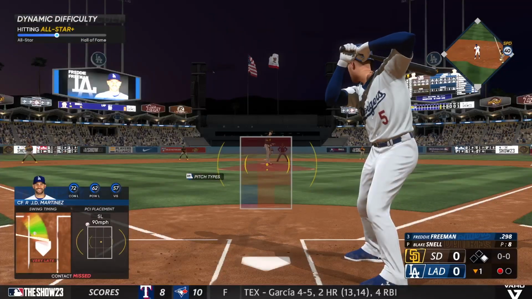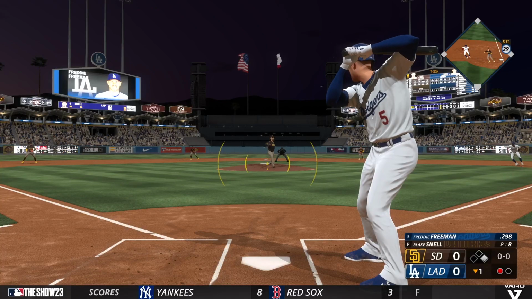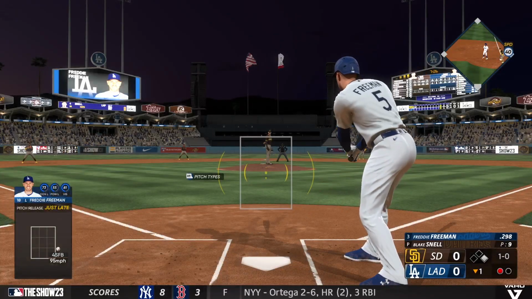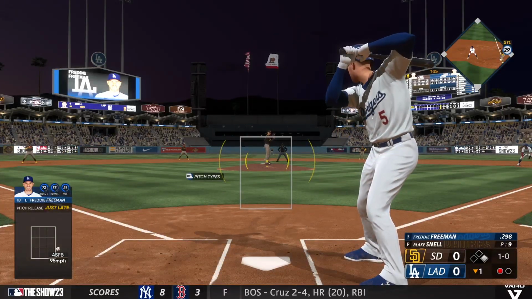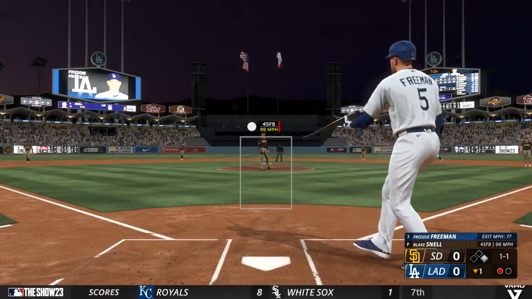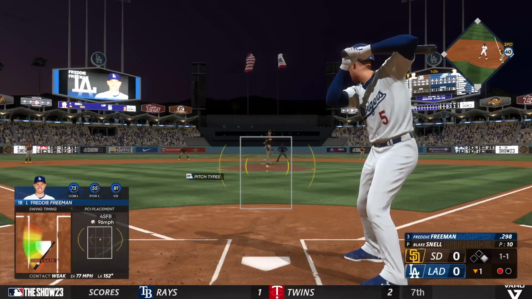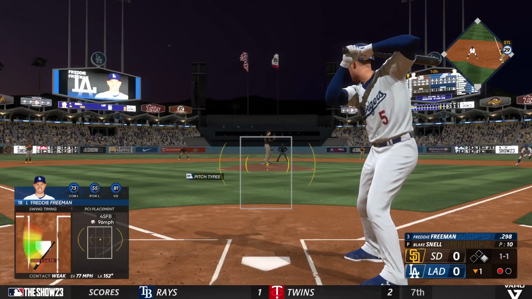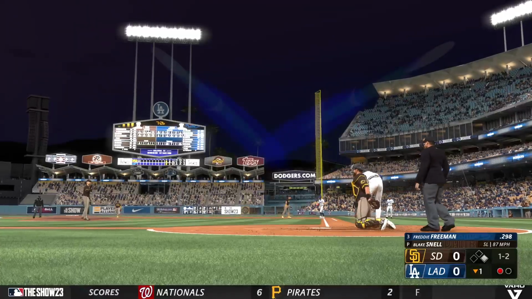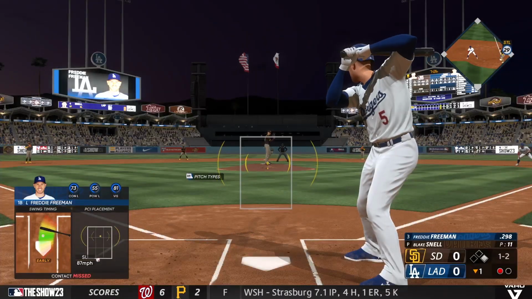Freddie Freeman up to the dish. Went deep in the ball game last night. And the first pitch misses for ball one. Rojas stands at first with one out. And it's fouled away. Left-hand hitter waits. Swing and a miss. And it's 1-2. Sometimes being lucky is a swing and miss. If he makes contact with that pitch, probably hits into a double play.